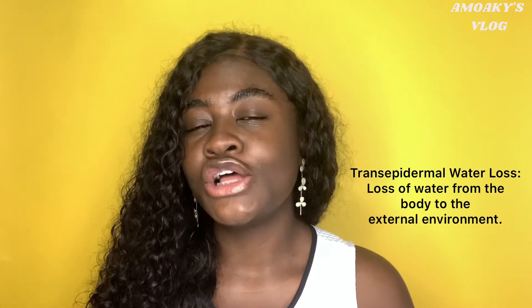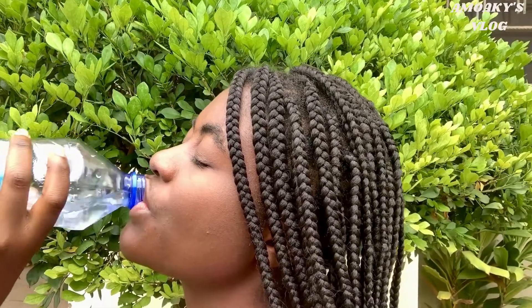When your skin is dehydrated, your moisture barrier is impaired. When your moisture barrier is impaired or damaged, there is an increased rate of trans-epidermal water loss, which results in dry, rough, flaky skin that is prone to acne and irritation. Your skin requires water to function properly — hydration is key in helping our skin maintain that healthy glow.